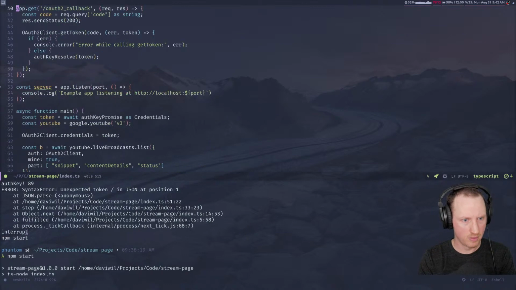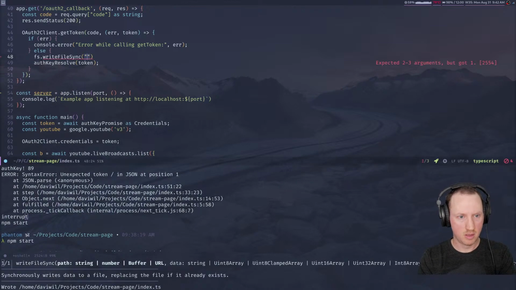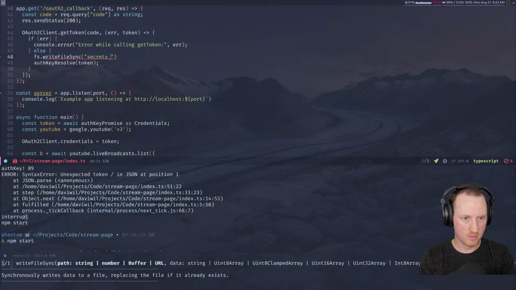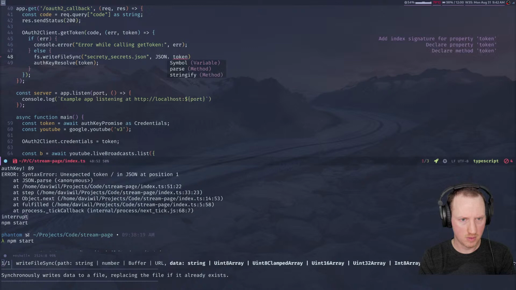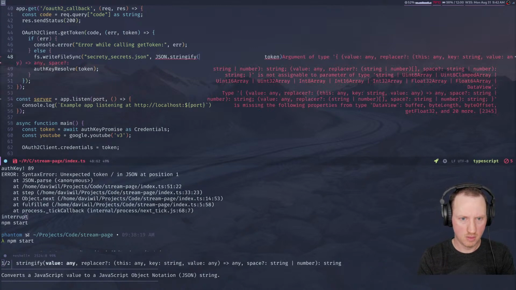All right, at this point where we have the token, let's write out to a file: fs.writeFileSync, secrets.json, path, data, token, and this is an object, so let's do JSON.stringify.